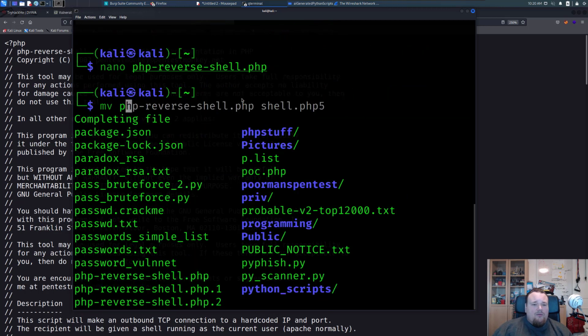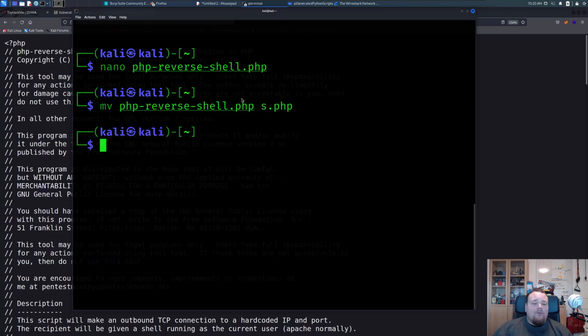Now let's go ahead and just rename it to s.php. Let's go ahead and start our Python website one more time. Now, if you're now thinking, okay, so you did a lot of things, this is not beginner friendly, is it? Well, we kind of already proved command injection, so that kind of ended the beginner stage, but now I'm showing you how to use it to get an actual connection to the server.